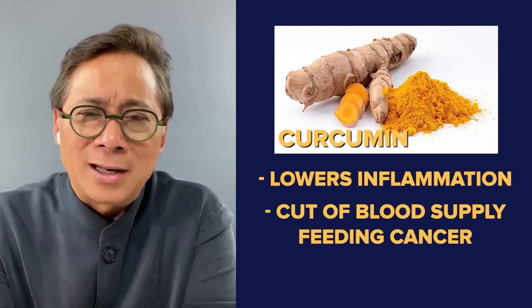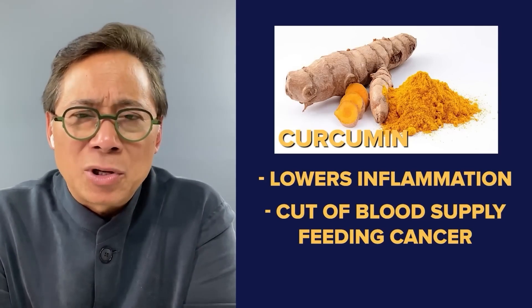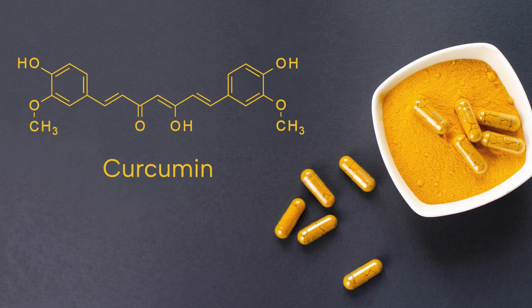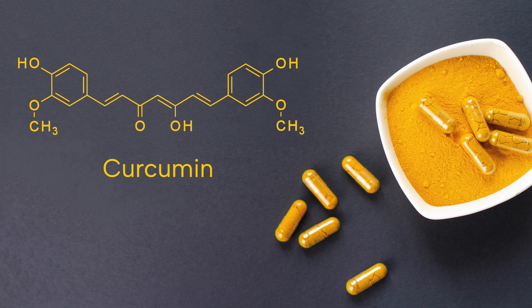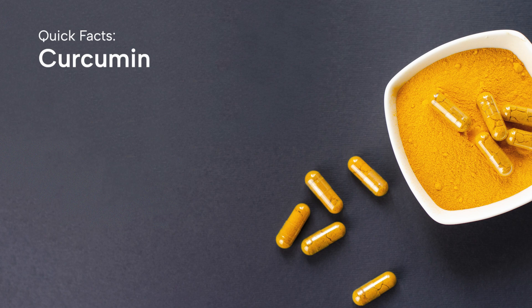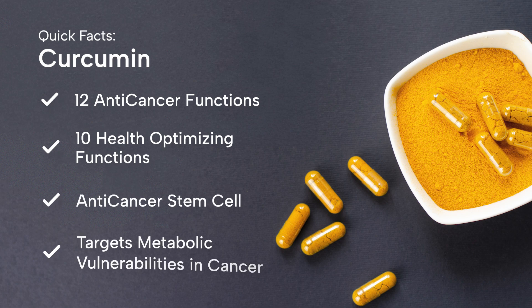This is something Dr. Lee did work on years ago and helped discover that activity. Curcumin is also antioxidant, so it actually protects your DNA. While Dr. William Lee touches on a few important features of curcumin, the latest research shows this compound has the potential to deliver far more benefits. Today, we will examine the full array of anti-cancer and health-optimizing functionality documented in the latest studies of this herbal supplement.